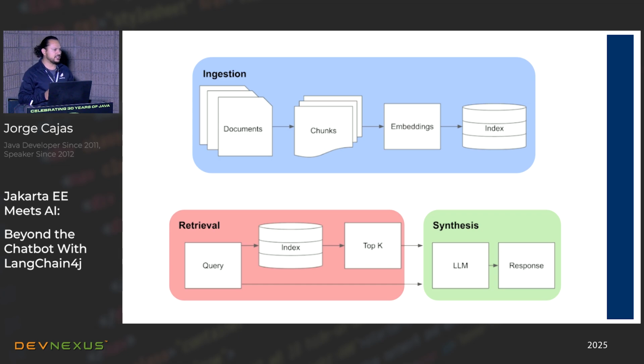And when you are asking something to the LLM, you are going to do the retrieval. Basically, you take your question or your prompt, and you do a similarity search with your embeddings in your database. You are going to take the top 1, 2, 3, 4, 10, depending on how you tune your RAG process. And then you send the request to the LLM with the system prompt, the history, and the relevant information that you selected from this retrieval process.